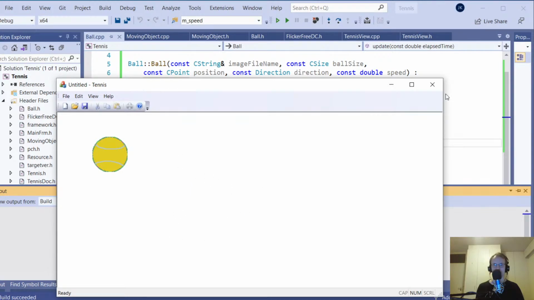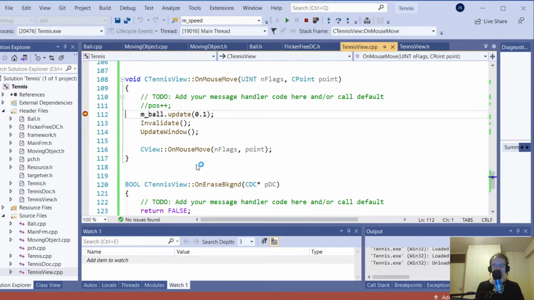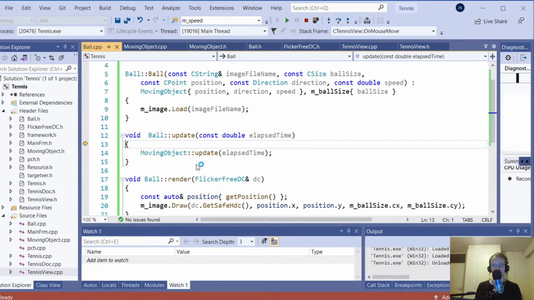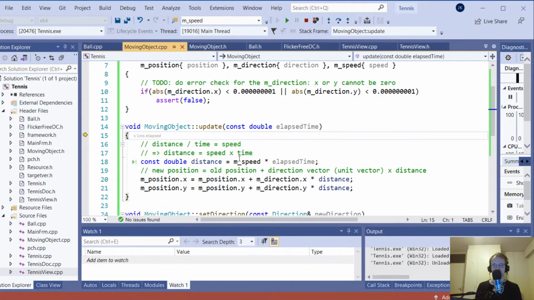Still not working. Okay, so I'm gonna debug again. F11. Okay, F11. So let's see what happens here. It should move now. So the distance is the speed. What is the speed? The speed is correct.